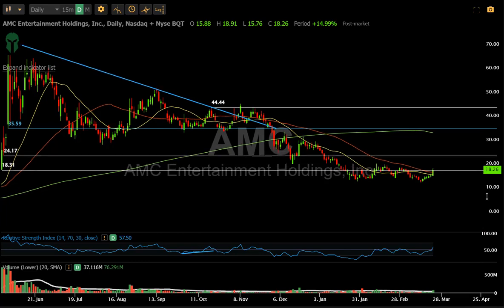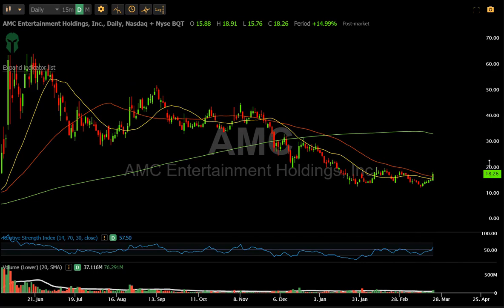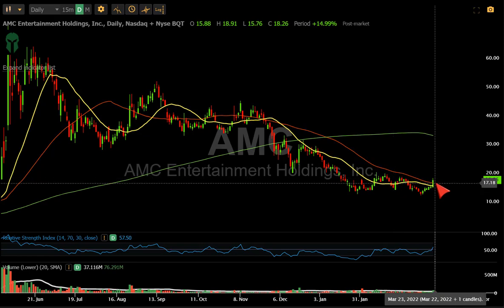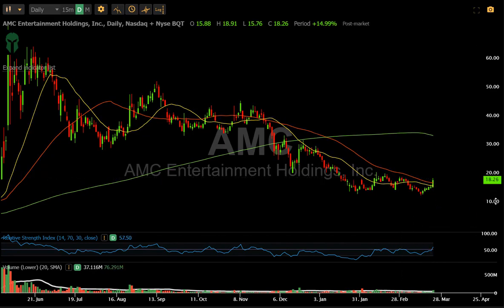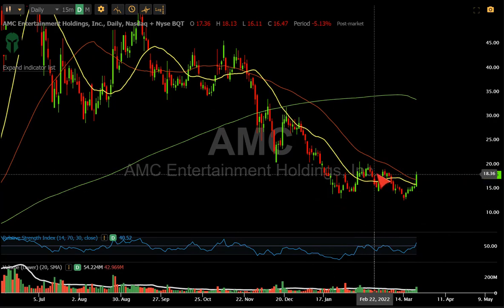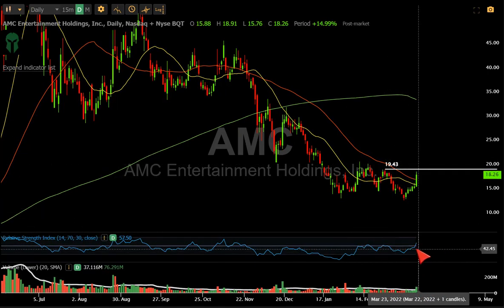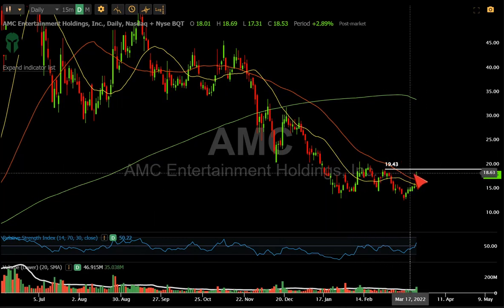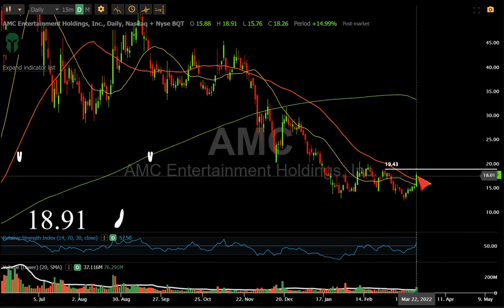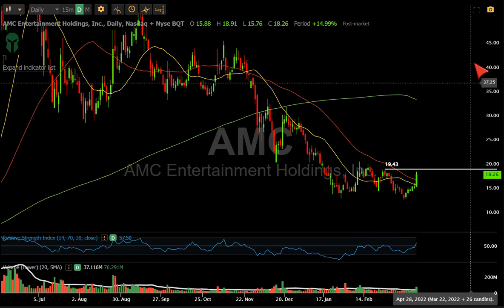AMC did the same thing. These are the kinds of trades that are working: stocks breaking up above the 50-day, the RSI crossing the 50 line, and a perfect wedge line. If you get up and over that level and make a higher high after a descending wedge — that's what's working in today's environment. Use 1943 as potential resistance but watch 1891 as your key level. If you close below the 50-day, consider getting out.